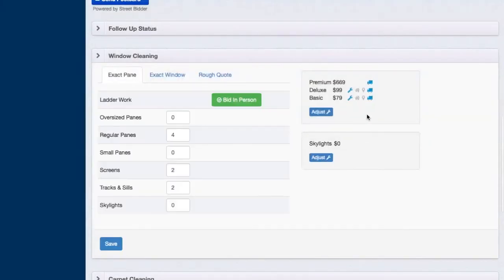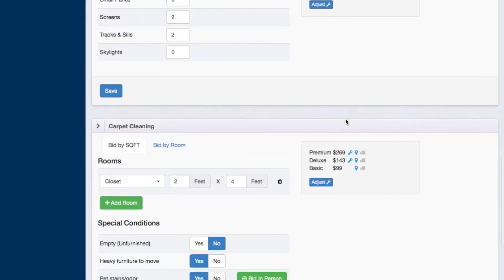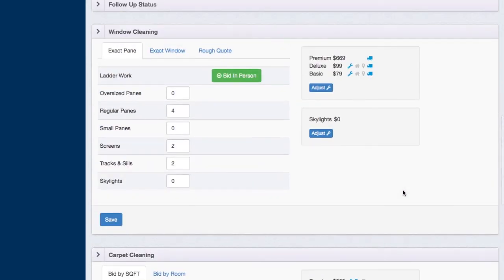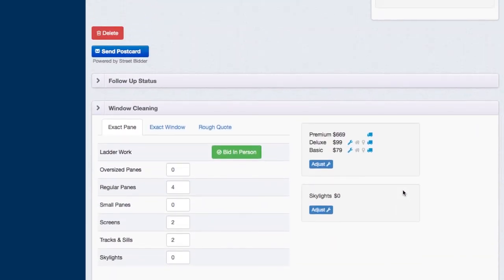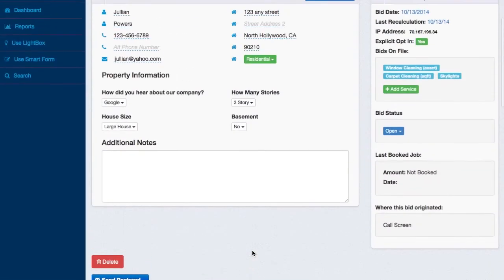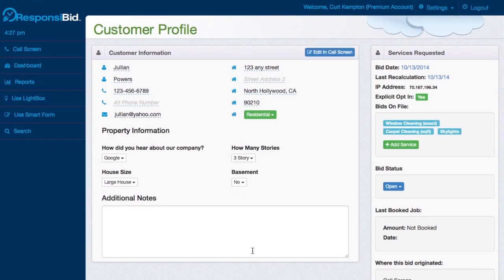And now that the fixed prices have been added in, you can see that we took those prices to just a fixed number using adjustments, which is something that you couldn't necessarily do before. You'd have to do the math and figure it out. Where here we actually just took a percentage off. So the new adjust feature is really, really slick. It gives you really infinite possibilities of what you want to do, and it makes it as absolutely easy as possible. So that's how the new adjustments and overriding of bid in person options works inside of the new ResponsiBid feature.